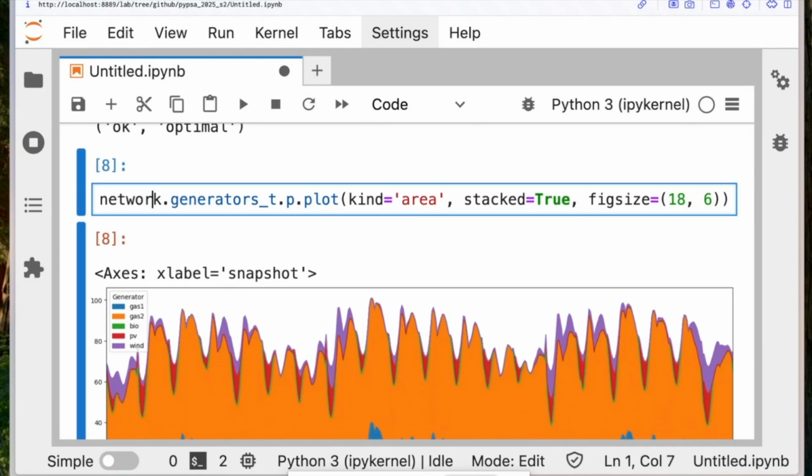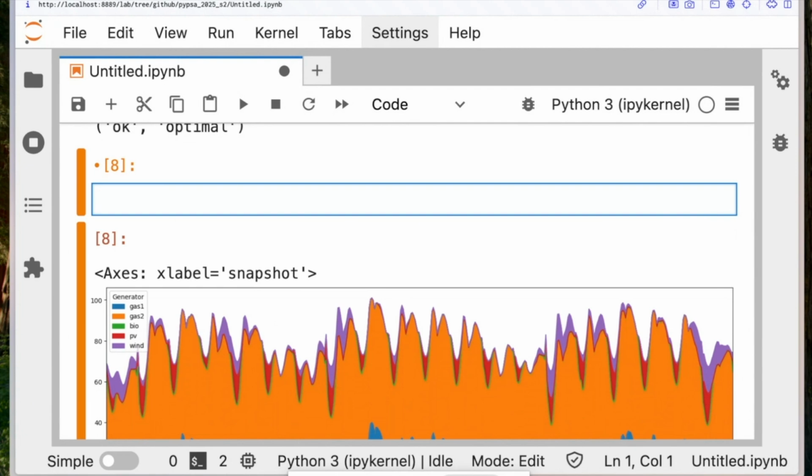First, let me just write it from the beginning, from the network. The information we want is in generators_t, which means temporal information. And then what we want to get out is power, so it's p. And we can plot it.